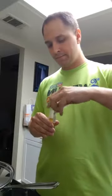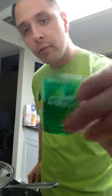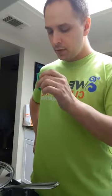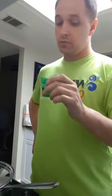Woo! And you know you don't drink a lot anymore when three full shots of whiskey is getting you. Mm-hmm. All right, there we go. Let's see. I don't know. I can't peg that one at all. Again, it doesn't smell citrusy, which is good. I don't like a hard citrusy.